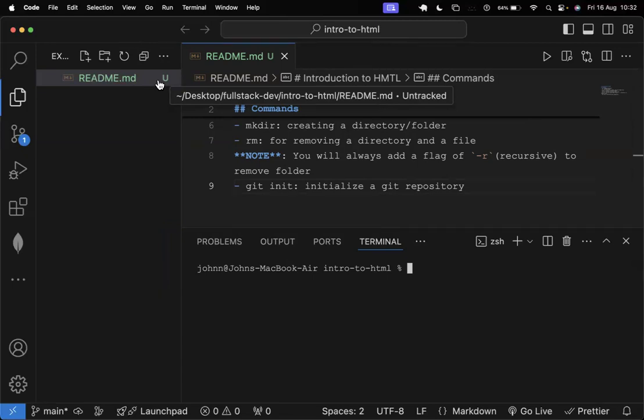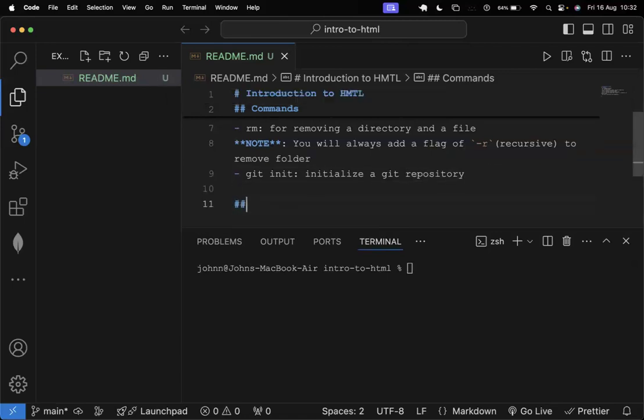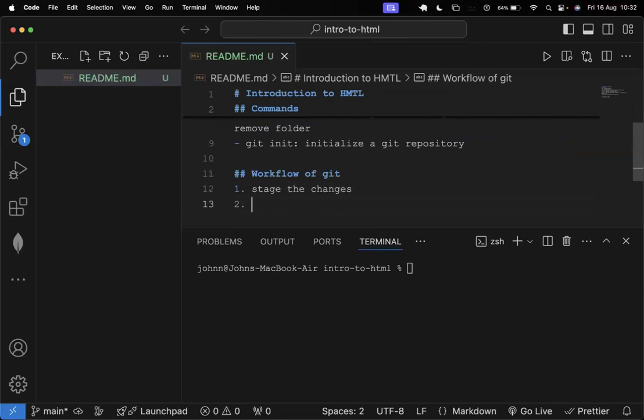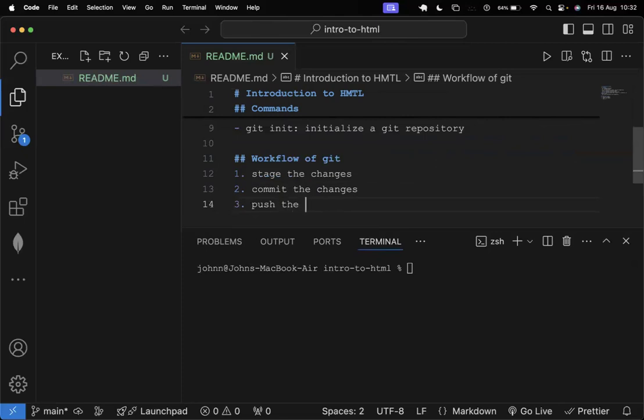Remember, the workflow of Git goes like this. We need to first stage the changes, and then commit the changes. Commit is like saving the changes, and then we push the changes. And these are repetitive. It means that you always do this whenever you make changes. Please, I hope I'm very clear. Whenever you make changes, you always repeat these 3. So you can stage changes by doing git add and the name of the file, or you just use a dot to mean you're adding everything that is in the current directory to the staging area.